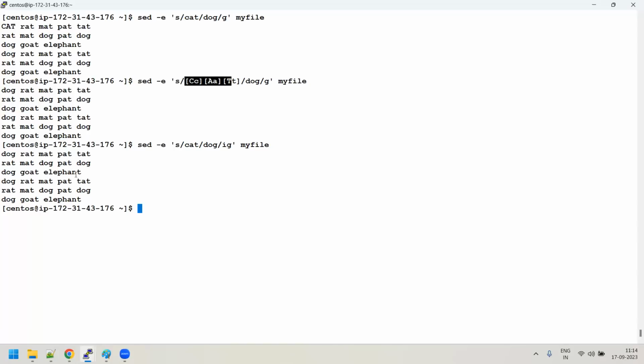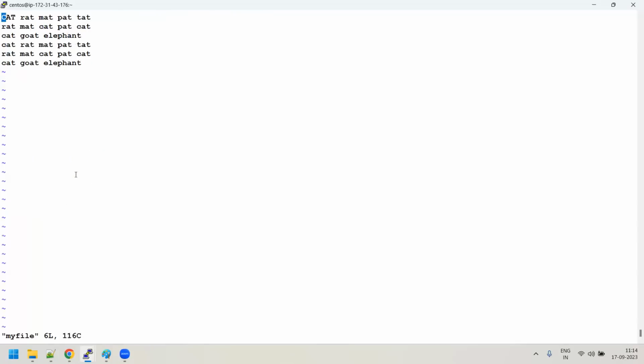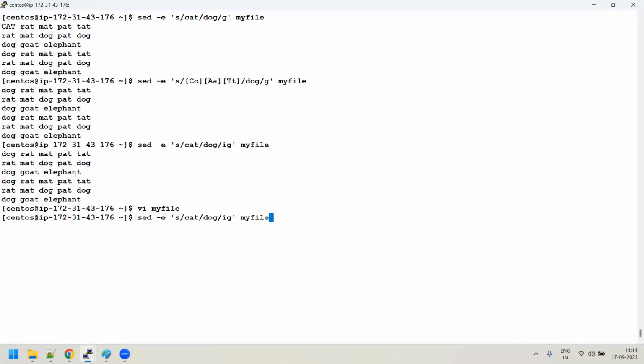Now, for example, if you open the file and change it, you could see that you have this cat, but it is not cat actually, it is catalog. There's a word called catalog, but that word catalog contains the word cat. So let me save this file and run the command again.